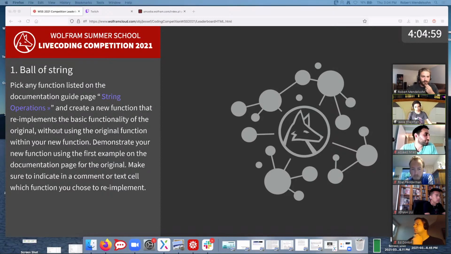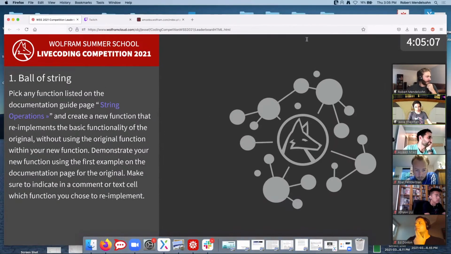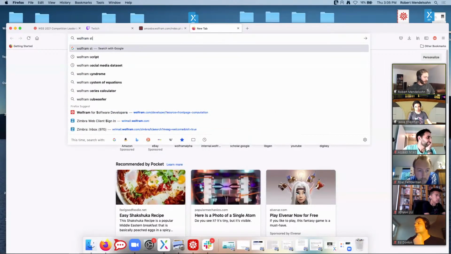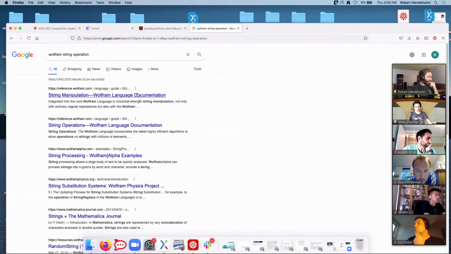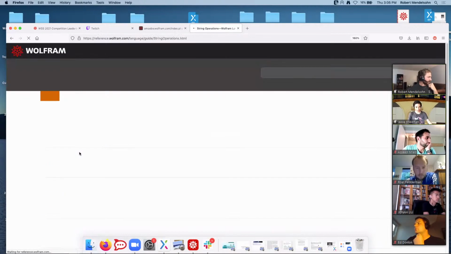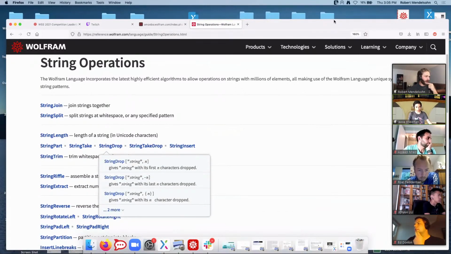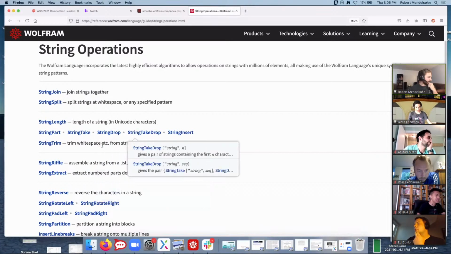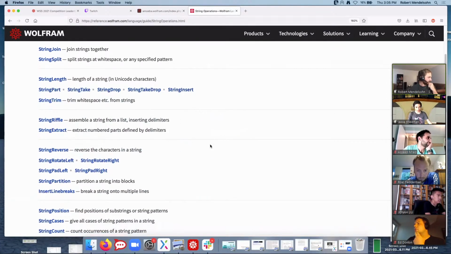Okay, let's take a look at that documentation page. I would like to see what is on that documentation page. And you can't click it on the leaderboard. It's a trick. Okay. You know what? It's good because we have good SEO due to the hardworking people at Wolfram Research. And we're looking at string operations. Very good. Wow, look at all these options that they have to choose from. Amazing. And let's see, wow, there's a lot of good ones here.